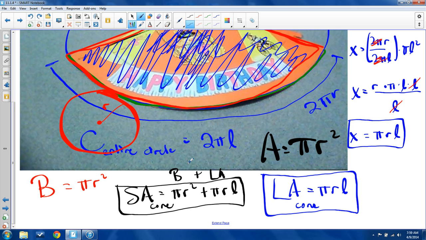Okay. Again, I'm going to sit here for a second so you can process everything we just did. Remember, surface area is the area of the unfolded thing. We make this net, we unfold it. This is the area of this plus the area of that. So that's all I did. It's just understanding where pi rL comes from. But I'm going to move on for the sake of time.